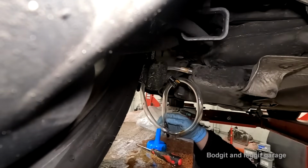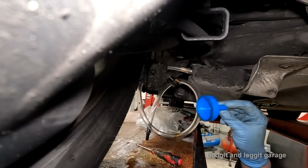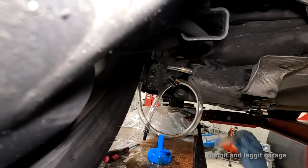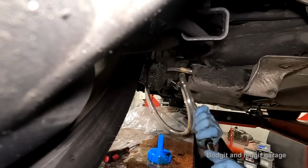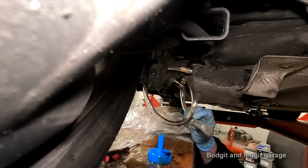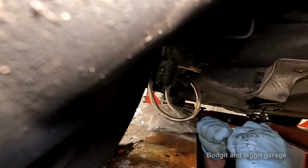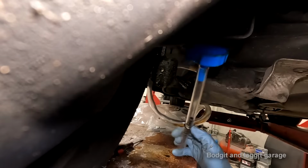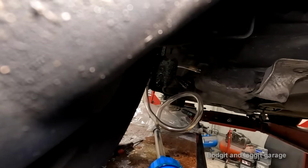And, oh no, of course that's for this end. Hold on. So if I put that on that end and then put this here, it isn't the correct way, but if it's leaking past here, I will know it's leaking past there, if that makes sense. So I'm going to let this down off the lift now and slowly put this stuff in.